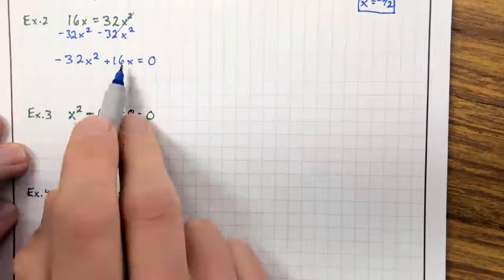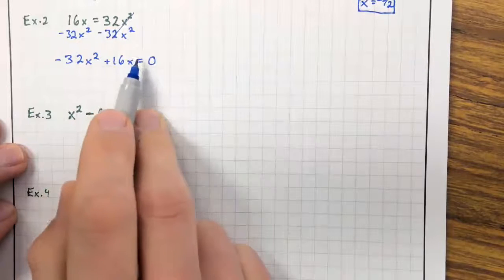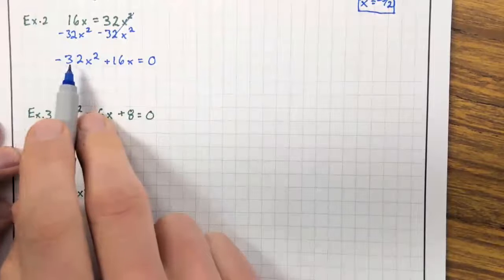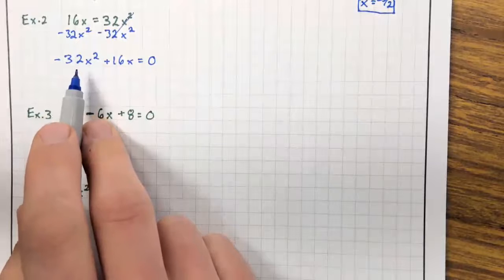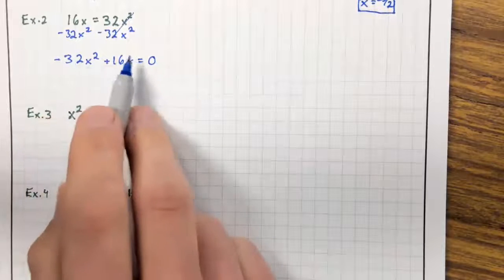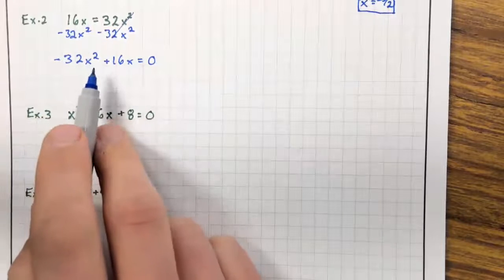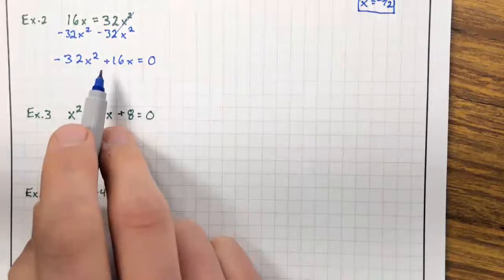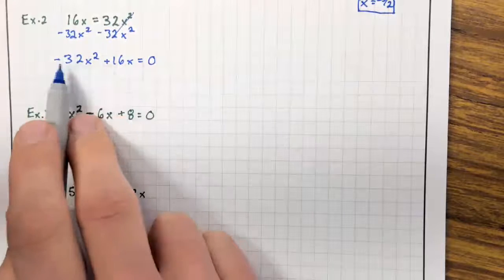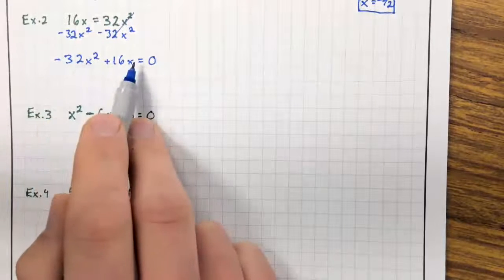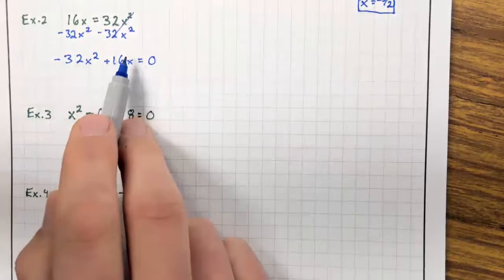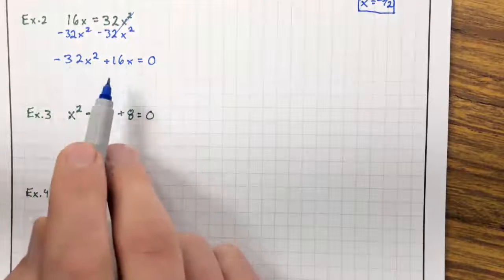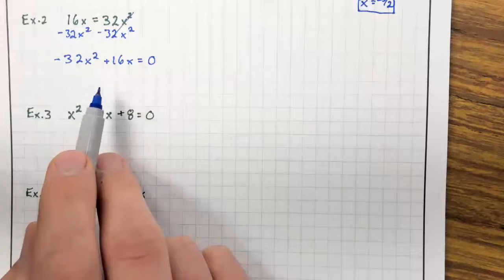All right, before we try to start factoring this, there's not a C term, and A does not equal 1. You could do the AC method, expand this equation, and do some factor by grouping. But one thing you can always do, especially when there's not a C term, is look for the greatest common factor right off the bat. Is there anything that goes into all of these terms? Is there a number that goes into 32 and 16? What's the largest number that goes into 32 and 16? That number is 16.